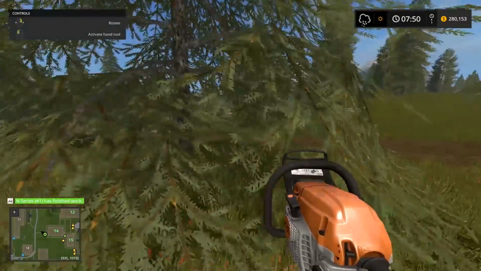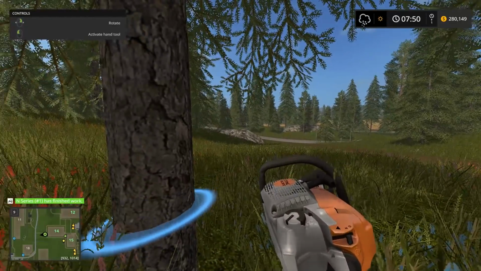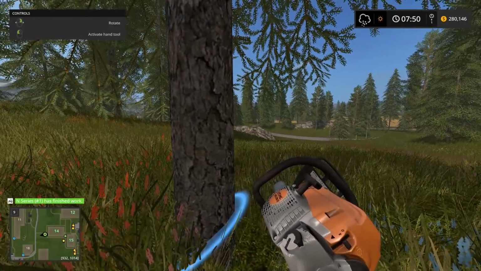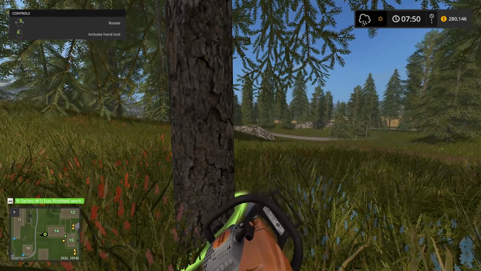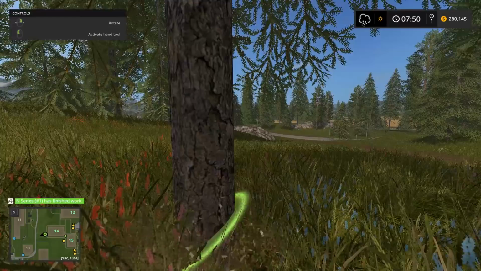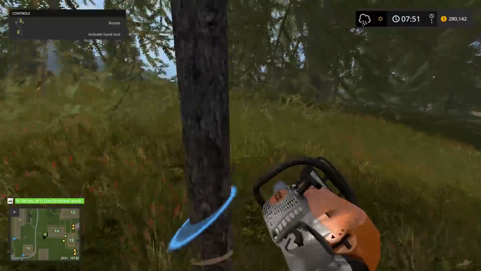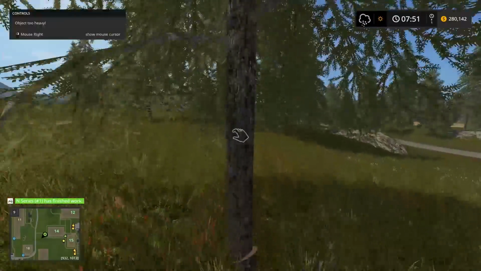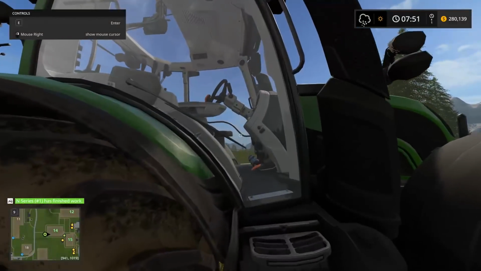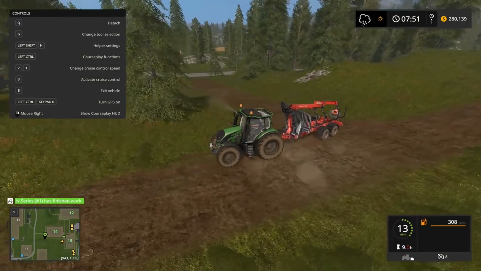Chainsaw, as you might imagine, if we just go down here and then turn our chainsaw sideways, we can select an area where we want to cut through the trunk. Let's say there, and left click. And that should fall over with maybe a helping push from the tractor. Object too heavy. Yes, we may have to make a push with the tractor. Regardless, that tree is pretty much disconnected now, as far as I see.